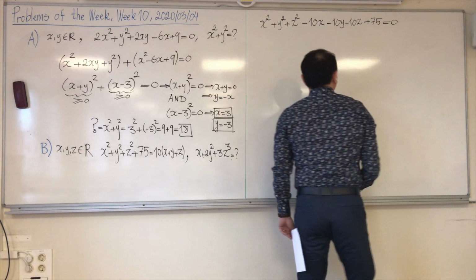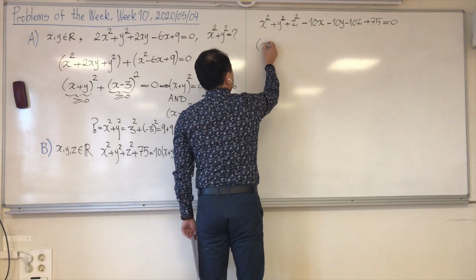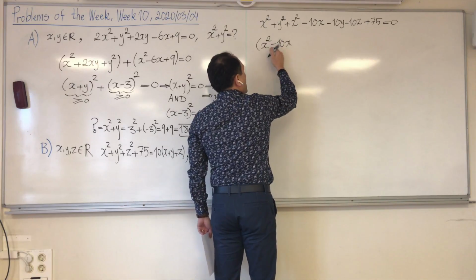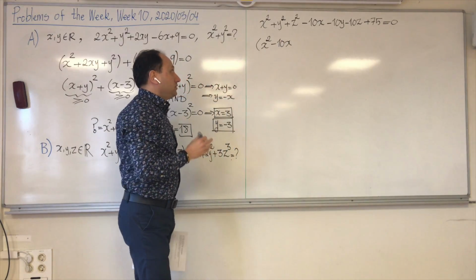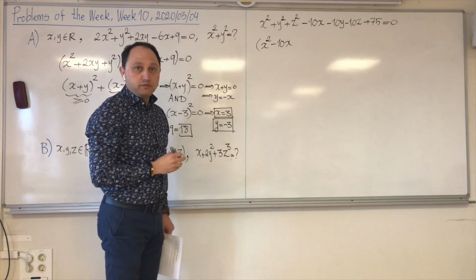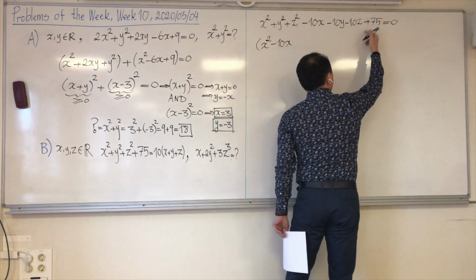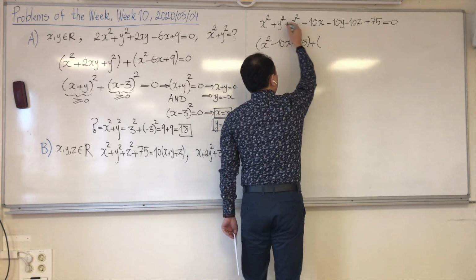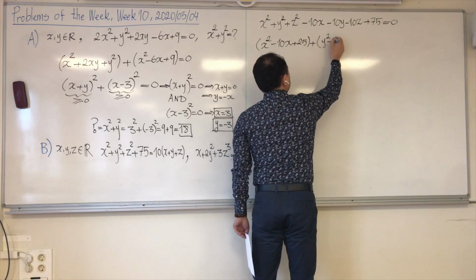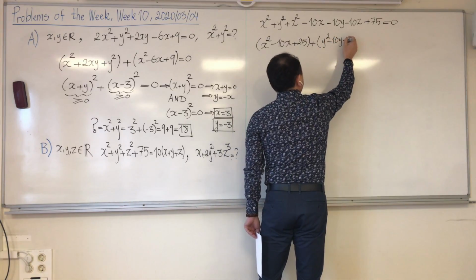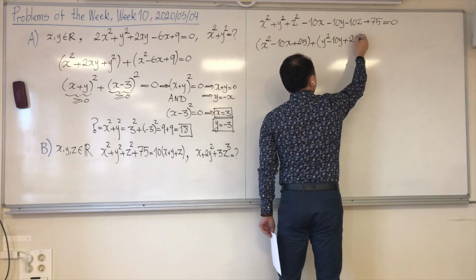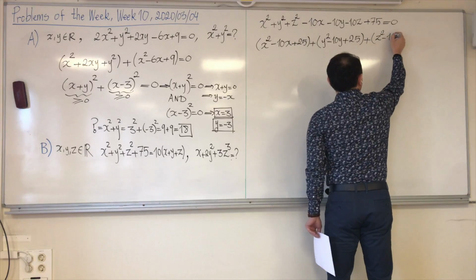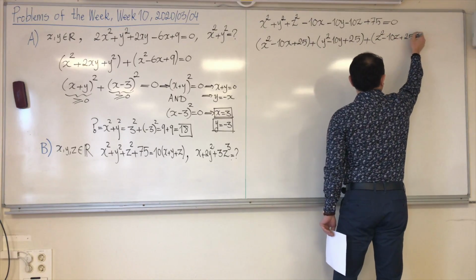There, it's 0. Now my goal is to complete squares, so I can take x squared with minus 10x. How much do I need to make these two terms into a perfect square? 25. So I have 75. I borrow 25 of it and put it here. And then I write y squared minus 10y plus another 25 I borrow for this brackets. And then clearly and similarly, the next one is this.